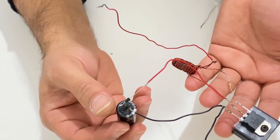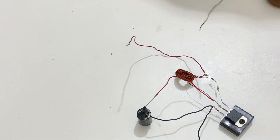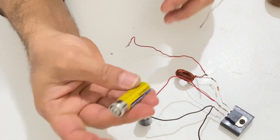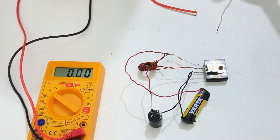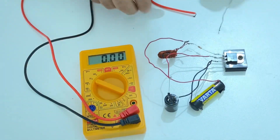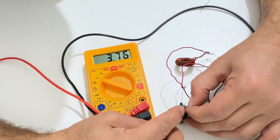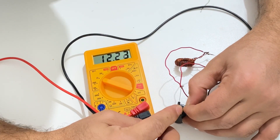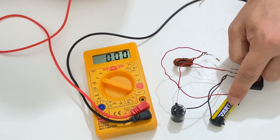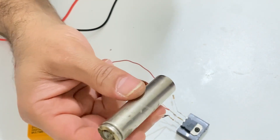Now we will test it — we will see how much voltage we get from the output. I will try with this battery first. Let's connect the battery and check out the voltage from the output. As you see my friends, the voltage is about 12.25 volts with this 3.7-volt lithium-ion battery. It's incredible, it's very nice.